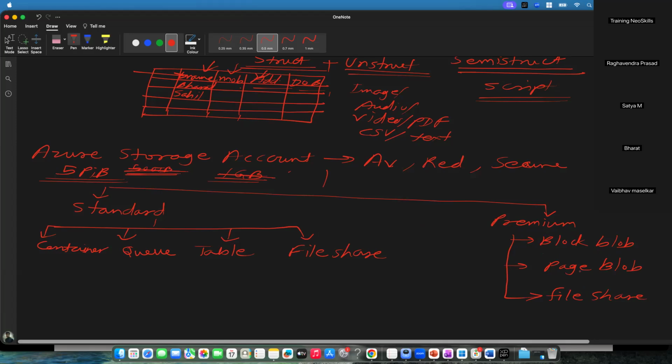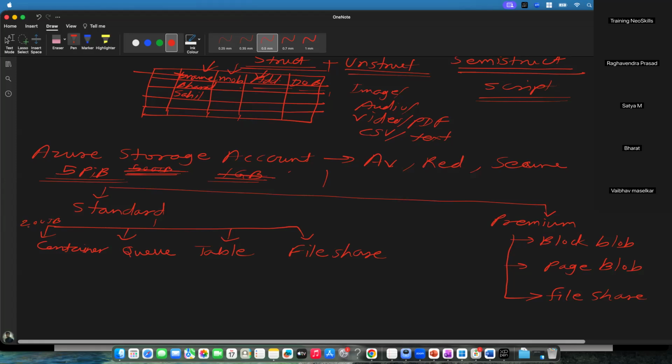Or if you only want page blob, you can go for premium, or file share. If you want to dedicate your complete storage specifically to these things separately, you can go for the premium tier. Otherwise, you can go for the standard tier where Microsoft has divided these things. Here, we have near about 200 TB.